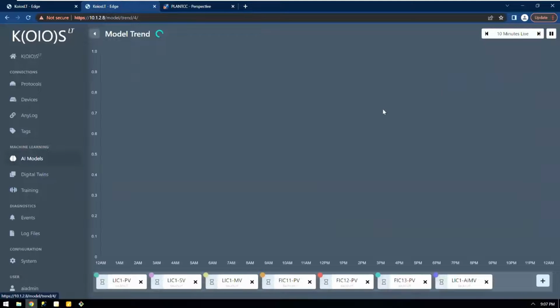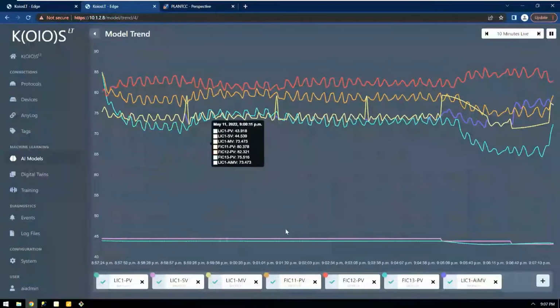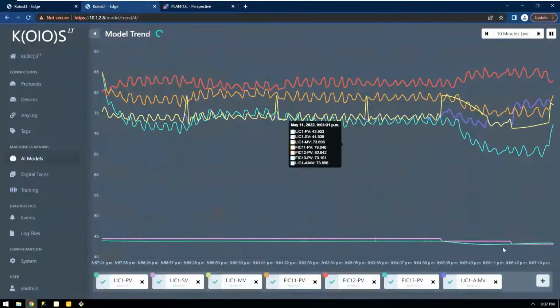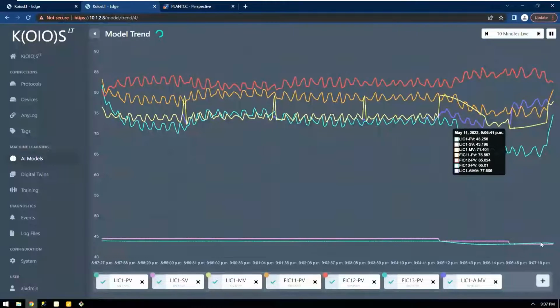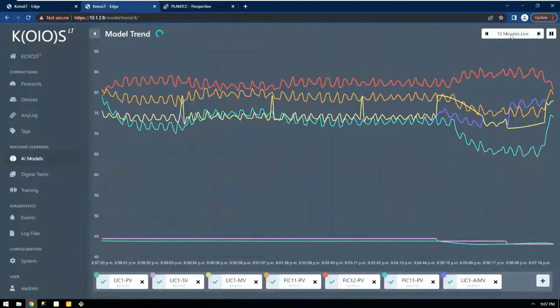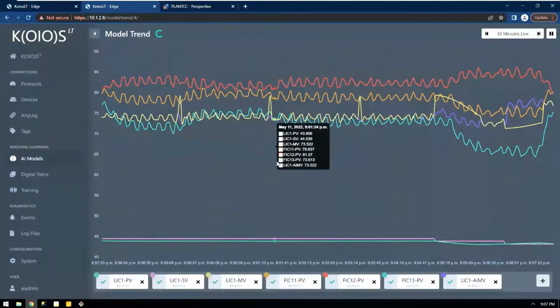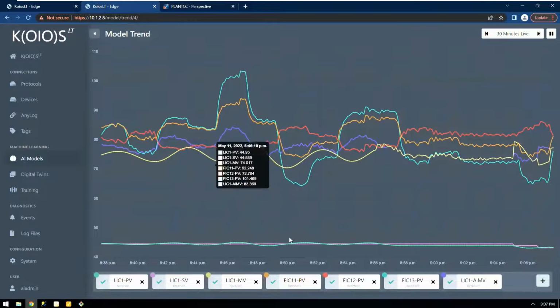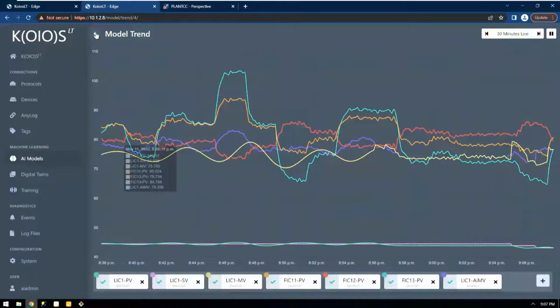And just real quick, in that length of time that we were running, here is the result of running in AI control. And here, immediately when we trip out, you can see that the wave has already started when we were in PID control. So if we back that out and look at 30 minutes, this is what we get. Non-AI control, AI control, flat. So that's what we're looking to do.